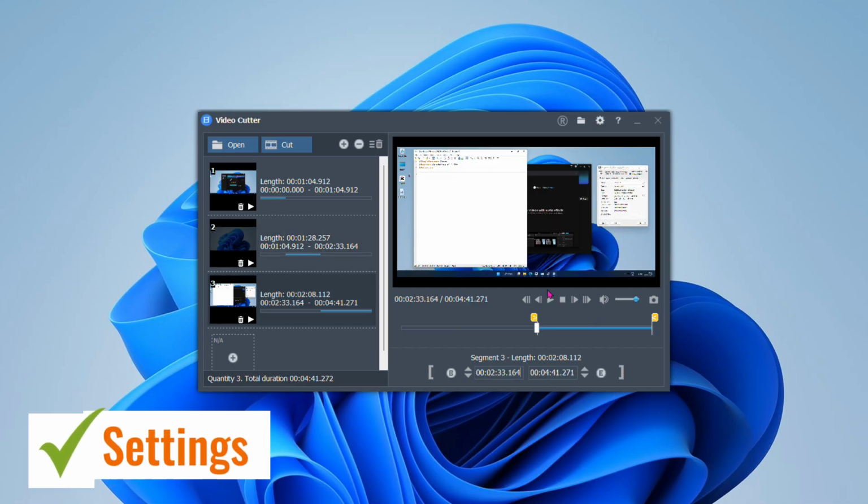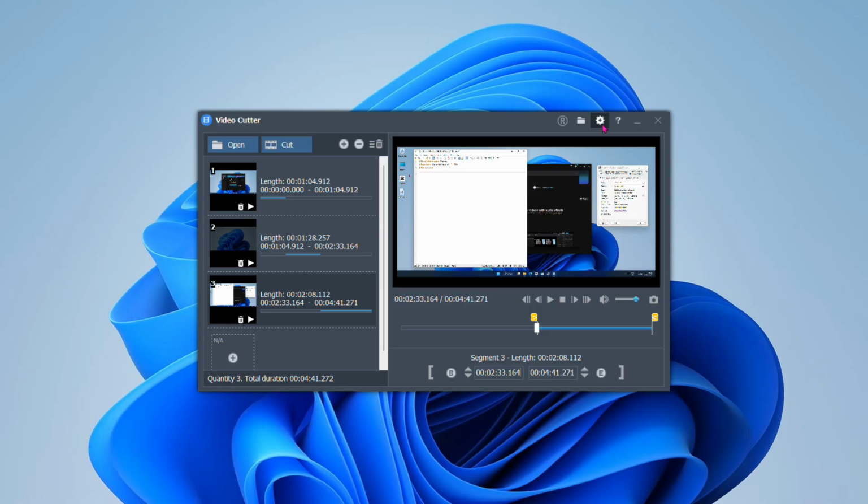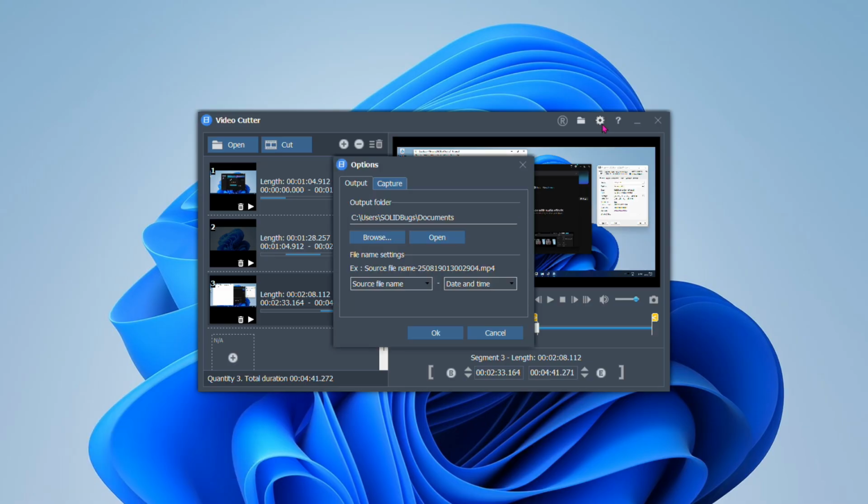Assuming everything is set up as you want, before cutting the video, quickly go over to the settings by pressing the Cut button. This will allow you to adjust any necessary options before finalizing your cuts. Here, you can define the output folder and file name for your video. The file name is previewed above.